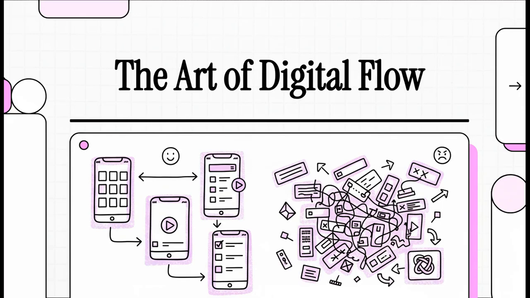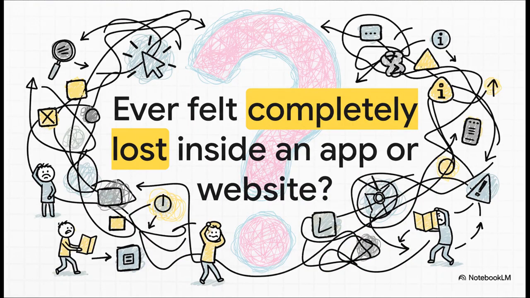You know, have you ever used an app that just clicks? Like everything is exactly where you think it should be and it's just a breeze to use? But then you open a different one and wow, it's a total mess. So why is that? Well, today we're going to pull back the curtain on the hidden art of digital flow, mastering interface structure.